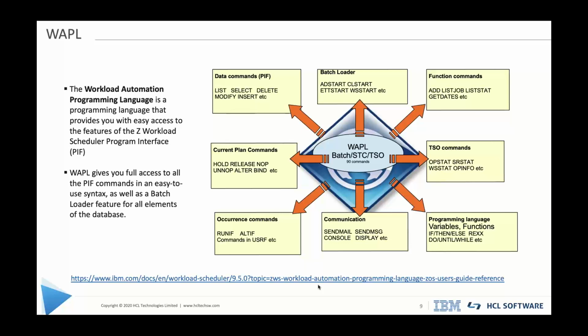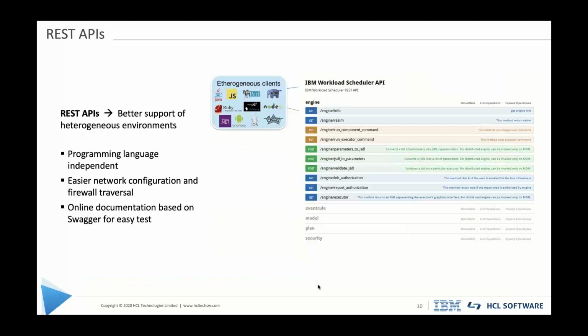But also for Z, you can automate everything with udeploy. REST APIs, I think most of you are starting using them. They are the best way to standardize the interaction with the product. They are available both for Z and distributed. Of course, REST APIs are the standard way nowadays to interact with every product. So also for us, it is available with this interface.